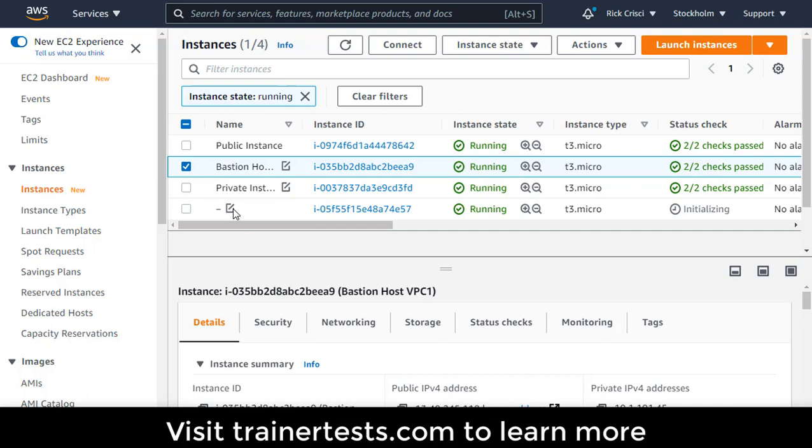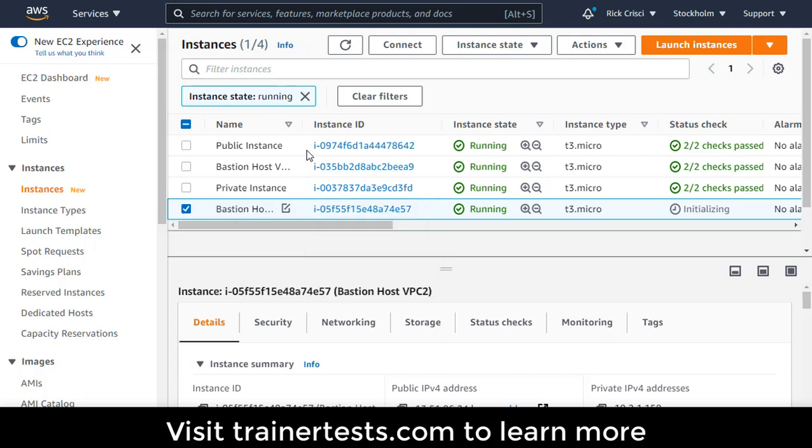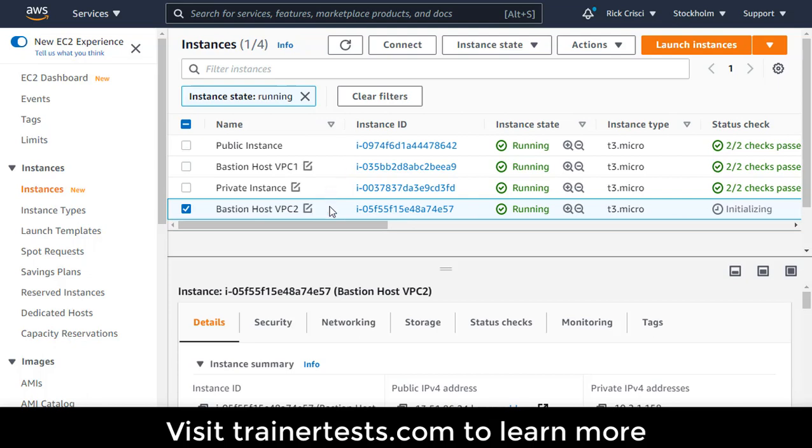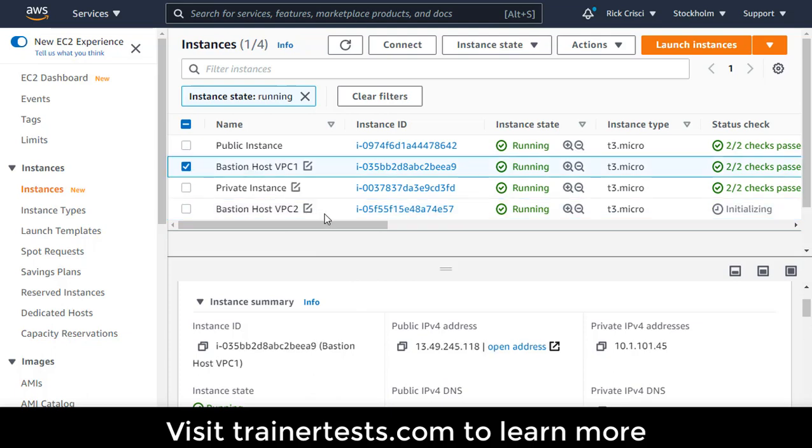And now I just created a new instance. I'm actually going to call this one Bastion host for VPC 2. So now there's a Bastion host that I've created in each of my VPCs. And this one is still initializing, but I can see the public IP and the private IP of that EC2 instance.